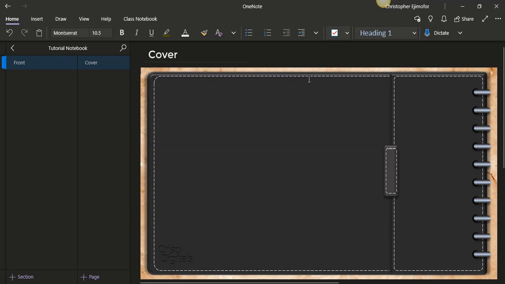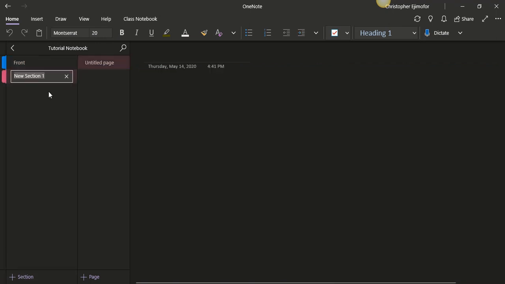So that's your cover. The next one is we want to put our calendar. You're going to click on plus section and type in calendar. That's your section. Now for the page, you can use May as the page, the month of May, because that's how I set this planner up.